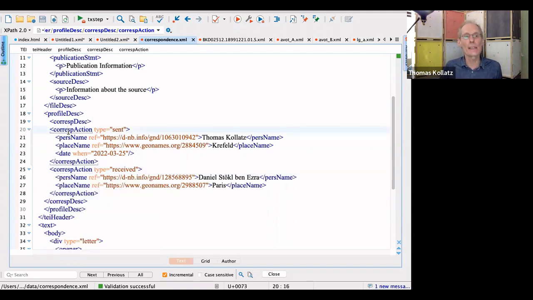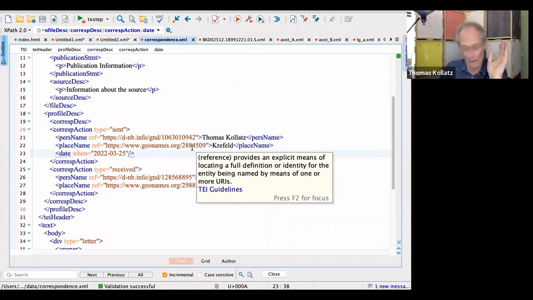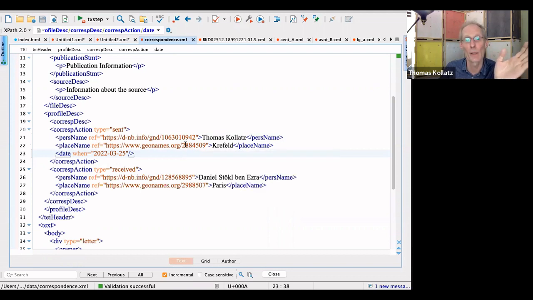And in this section we have now the full forms of the names. We have Thomas Kollatz, and we even define who this Thomas Kollatz is. This is a Thomas Kollatz who has a German National Library account, and so on. And he lives in Krefeld. There are dozens of Krefelds out there in the world.